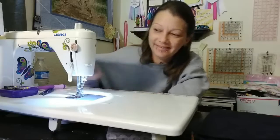I kind of don't feel good. I'm hurting really bad thanks to MS and all my other problems. But I figured I would come on and make a quilt, if I can even make a whole quilt in a quick Insomniac video.